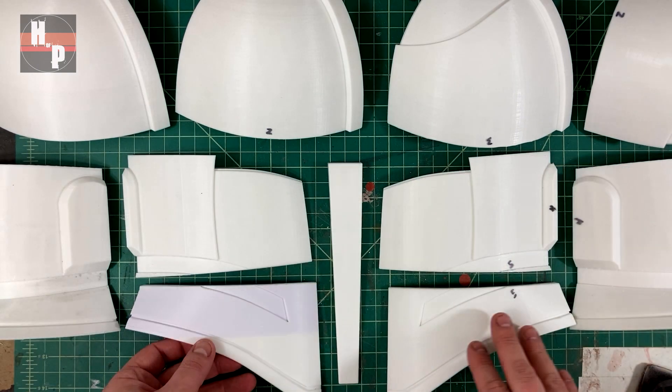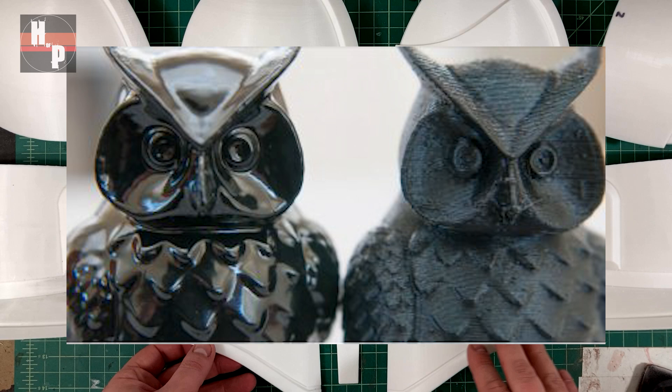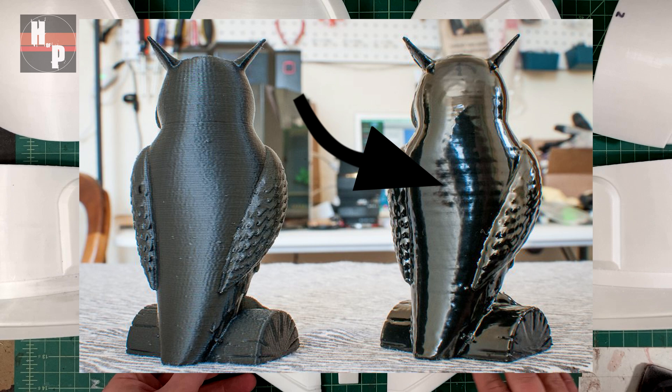Everything is sanded at this point. I've had a few questions as to why I do all the sanding and why I don't just use an acetone vapor bath to smooth and shine. The fact is sanding is the best way I've found to smooth and keep the print's integrity. Take this before and after of an owl print — you can see how the vapor has softened the edges of the feathers on the chest where they aren't as crisp and sharp as before, and the creases on the head have smoothed to where some definition has gone. Also, on large expanses of flattish areas the vapor doesn't remove all the visible print lines, and since the vapor causes the print to soften, some sinking or warping can occur.